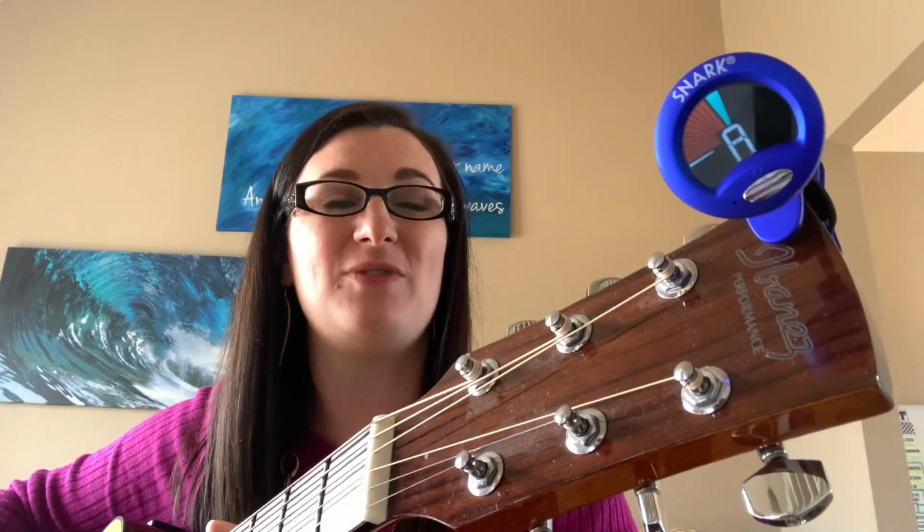All right, so the top string on a guitar has to be an E. The next string should be an A. I already tuned that one up. The next one is a D. That one's fallen a little bit flat. So I'm going to tune that one.